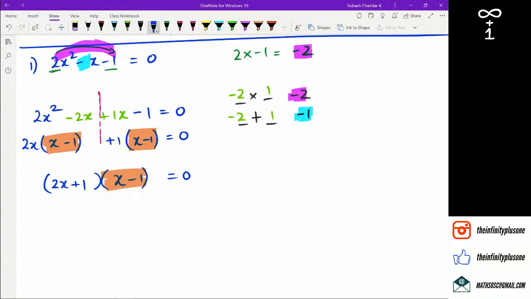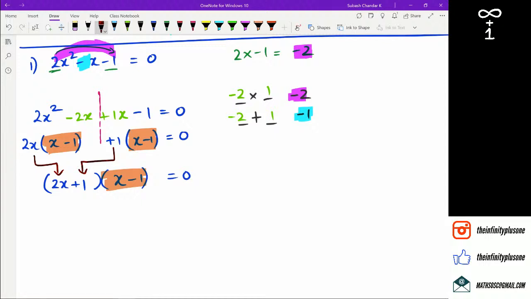So the 2x plus 1 is there, and if you want to try and figure out where the 2x plus 1 came from, we got 2x from there, and the positive 1 comes from here. So this is basically factorizing your quadratic, right? Now, we're not done with this question because we actually need to solve it. We need to solve for these two answers.